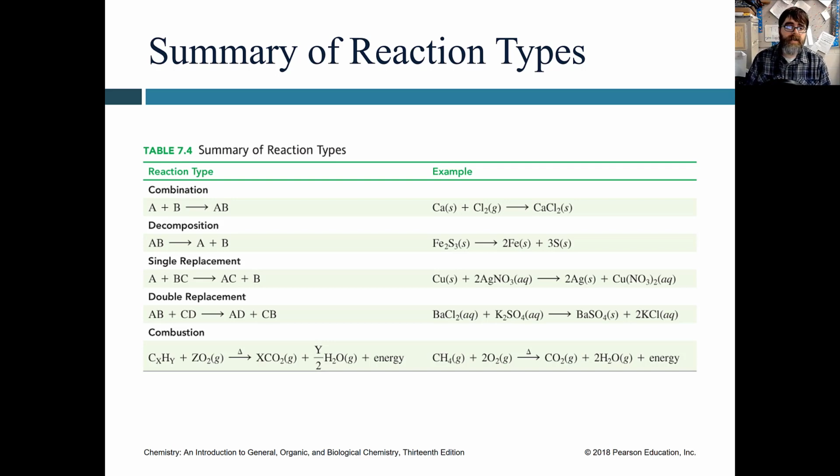This one here is a table that summarizes the reactions. To be honest, it probably would have been more than enough, but you can see here the arrow thing that I was talking about just a moment ago with the arrows and the plus signs and how to tell them apart. As I mentioned, in single replacements, you always have something alone on both sides. In double replacements, everything is bonded on both sides of the reaction equation. You can check that over here as well. I won't take the time to go through all those.